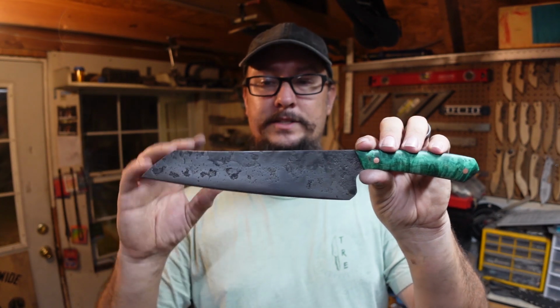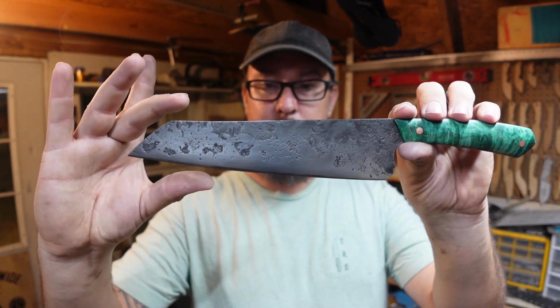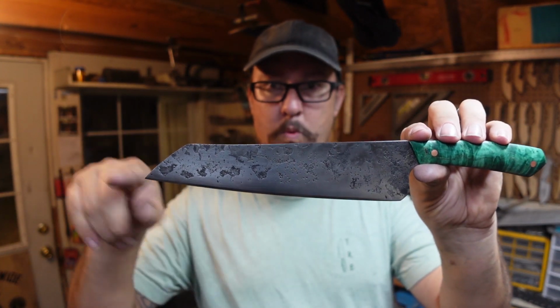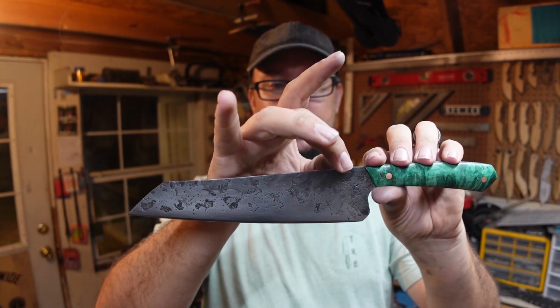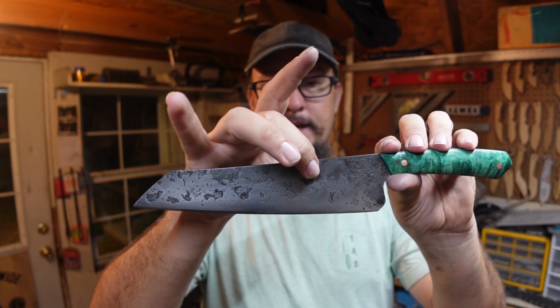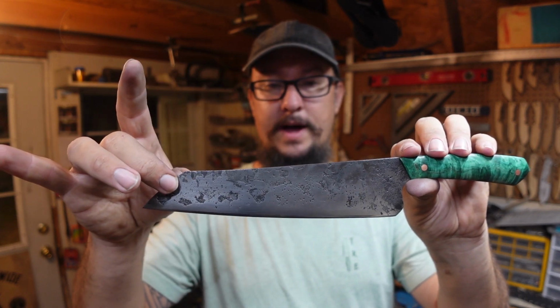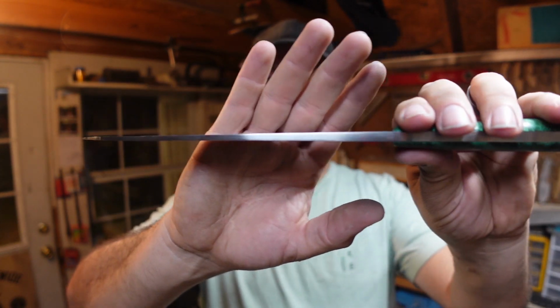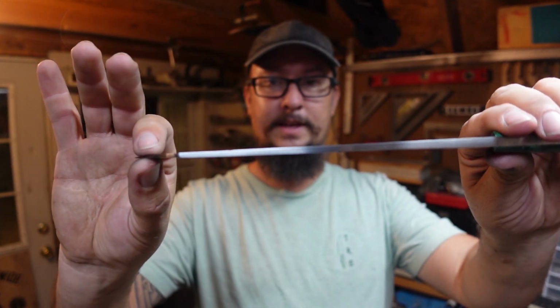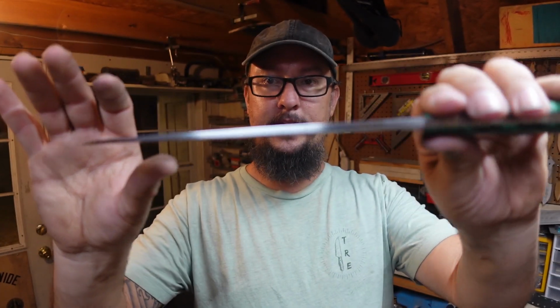What I did was I brought the tip down a little bit because it had way too much arc in the belly. All I did to do that was I started forging all the way back here, and I thinned this blade out quite a bit. I already had a distal taper. Now it's got a really thin distal taper all the way to the tip. I mean, that is one heck of a taper right there.